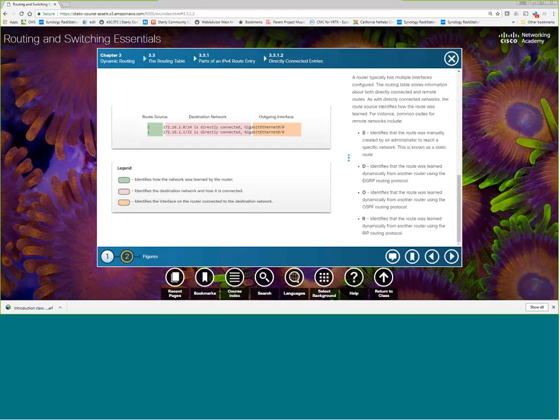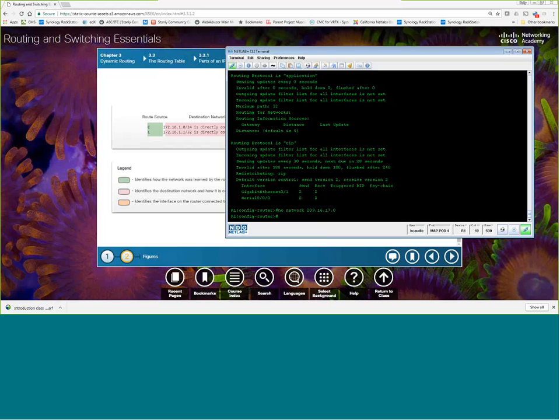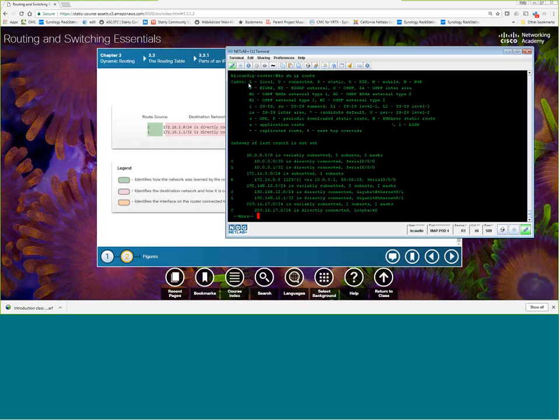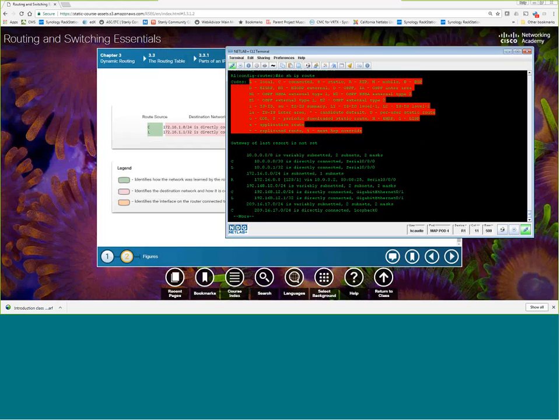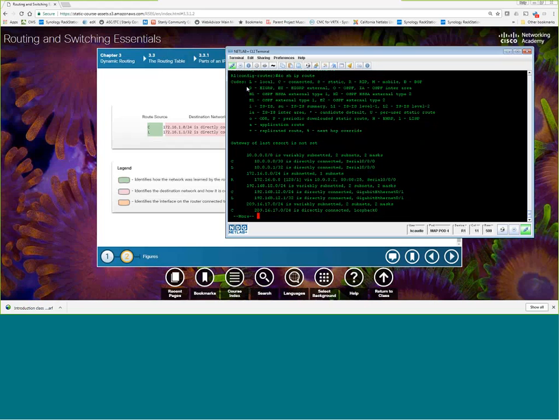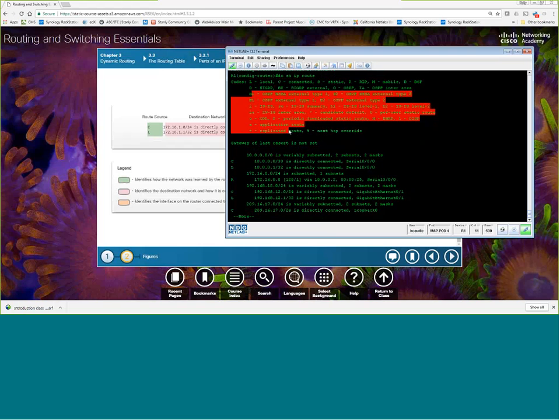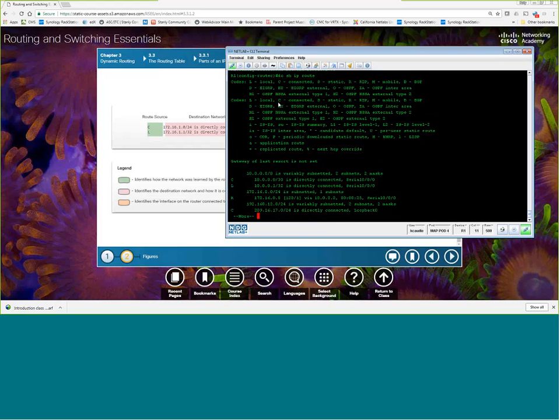Static, EIGRP, OSPF, and RIP. The good news is, in the real world, if you ever are confused, when you do a do show ip route, it tells you right across the top how you learned about it. So local, connected, static, RIP, BGP, D, remember that's because it runs DUAL. You'll learn about the Diffusing Update Algorithm. D EX, which is external, OSPF, and OSPF IA. And then there's a bunch of little different OSPF versions or things that you won't learn about in this class. But those are the big ones.